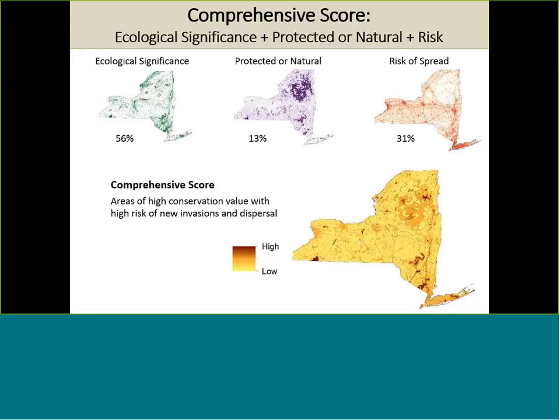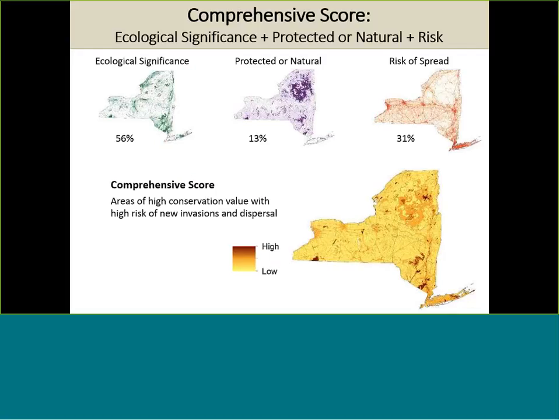And so coming back to the slide that we had a little bit ago, we combined all these different themes to make this comprehensive score map. But as we started talking to the work groups, we realized that that final product, that comprehensive score, isn't the only thing that people need to look to in order to answer questions for the goals of their preserve or their organization.